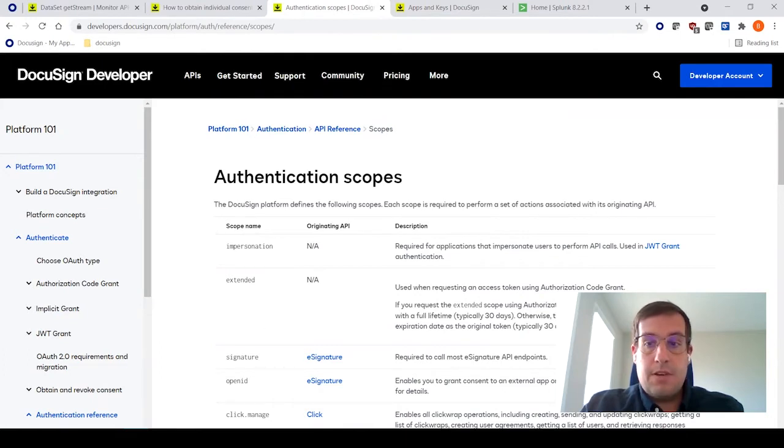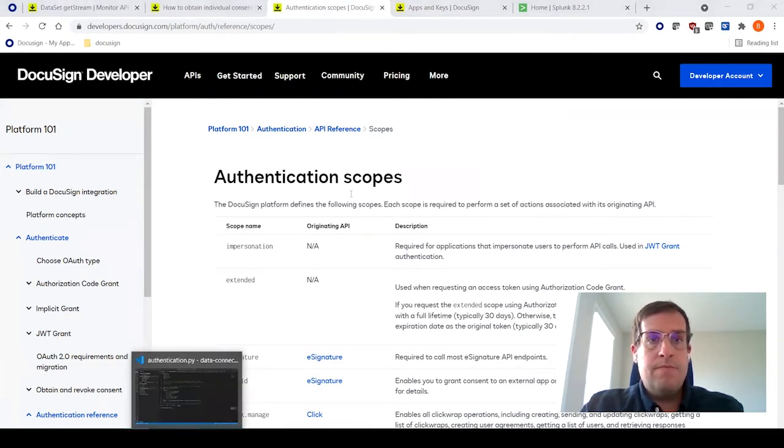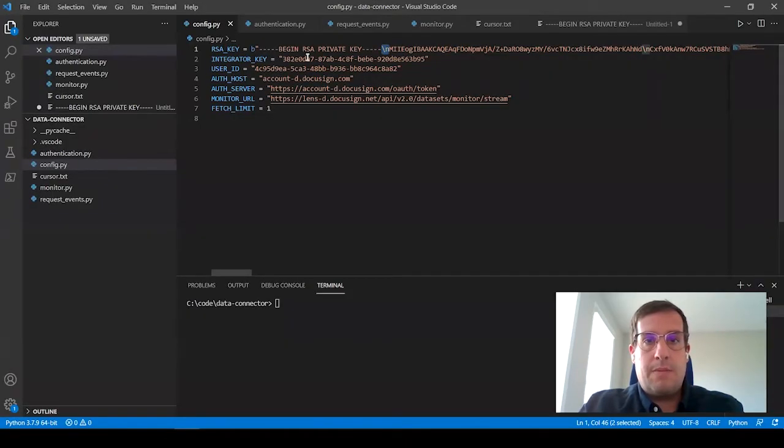So first thing, let's go look at the code. And this little example will be in Python, just because it's pretty easy to work with for this. And I recommend just putting all your configs in just one object to store them. So here's all the things we just talked about. The first thing you're going to need is your RSA private key. That's what's used to encode the JWT token. The next one's the integrator key, or the integration key that you just made. In our case, it is developer conference demo one. And then the user ID of your org admin. You can get this in our admin tool.